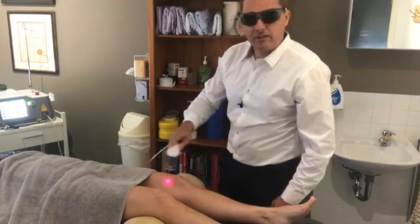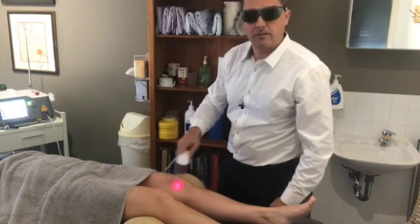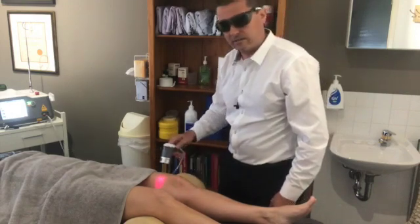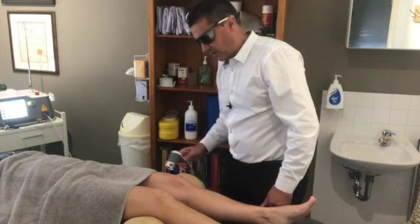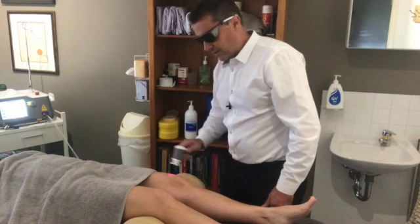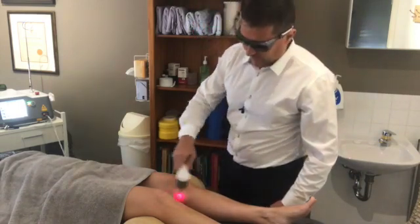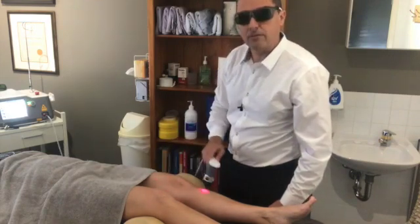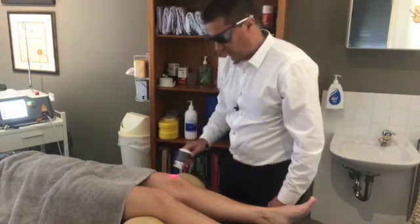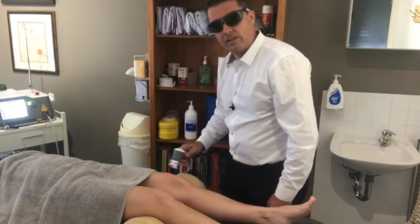That increase in movement and pain relief doesn't last forever — they might just get one day of relief to start with. It's a cumulative thing; you get gradual healing. Normally for an arthritic condition we say 10 to 14 treatments, and what the patient can expect is a nice comfortable warmth during treatment and a gradual improvement in their condition.